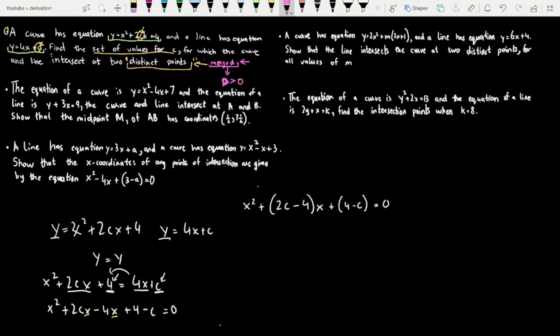Now the discriminant of this. I take the discriminant from this, I'm going to say D, and that discriminant has to be greater than 0. So what is the discriminant in this? Well, this merged equation is in its standard form. It's in the form ax squared plus bx plus c. All of this is c. All of this is b, and this positive one right here, which we cannot see, is basically going to be a.